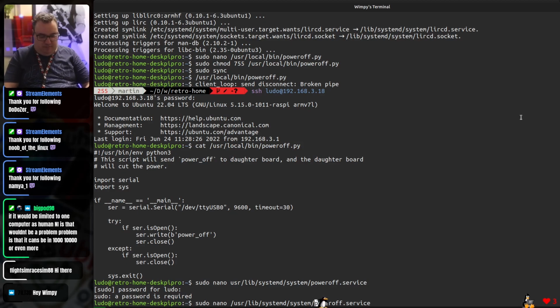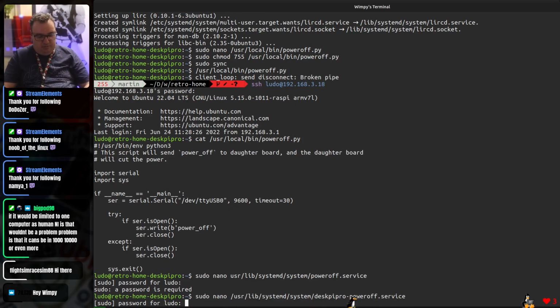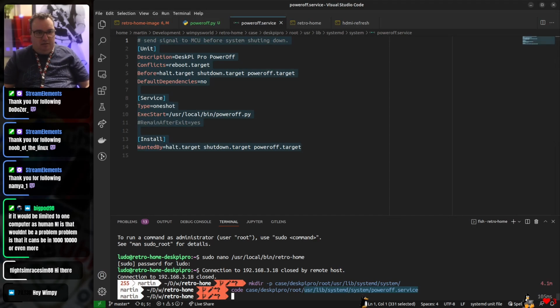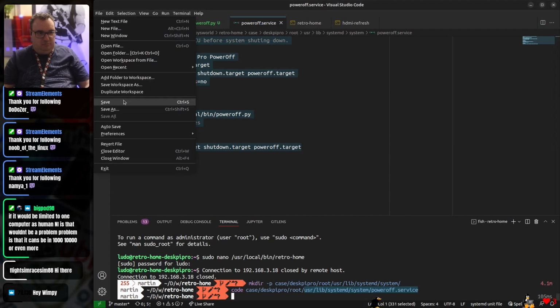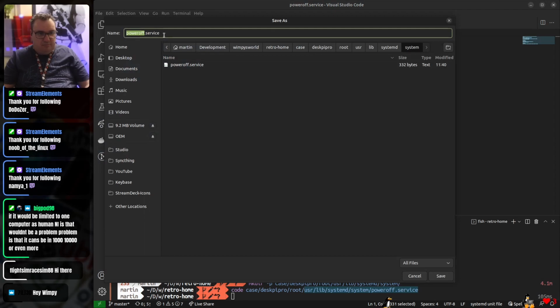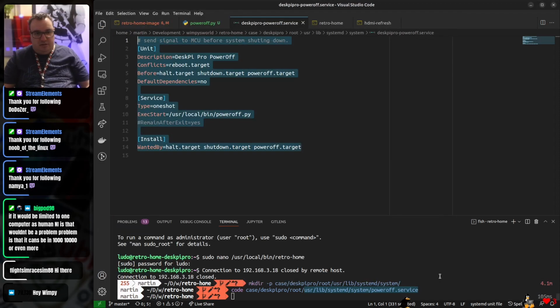Let's prefix it DeskPi Pro. That's probably what we're going to need to do to make sure we don't get any namespace collisions. So DeskPi Pro power off. So let's just change that here. File, save as DeskPi Pro power off service. Save that.